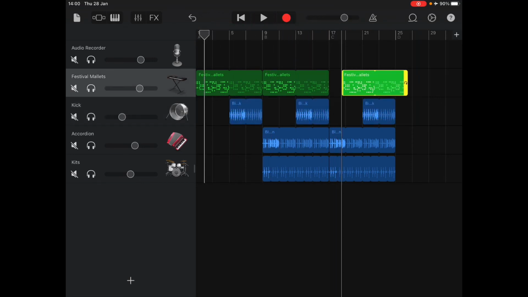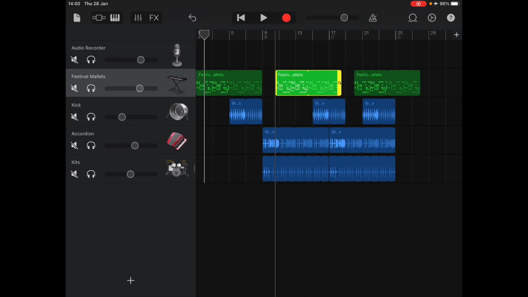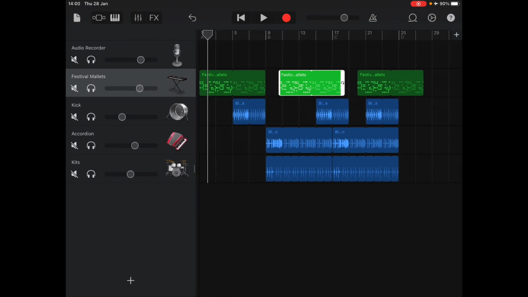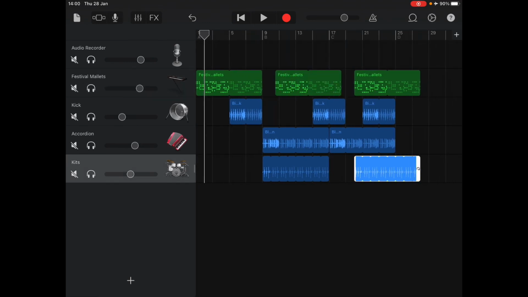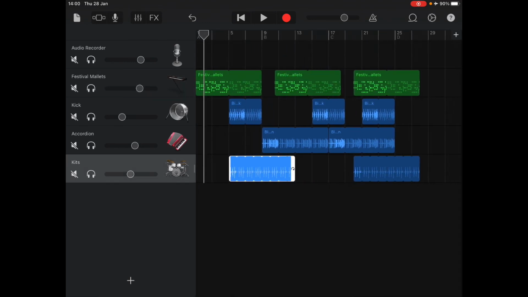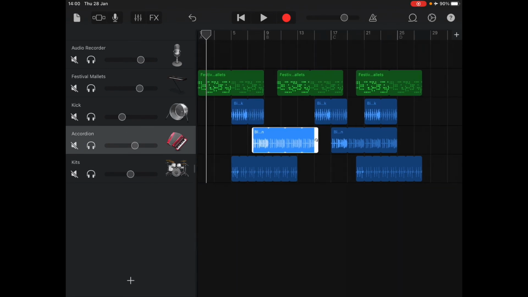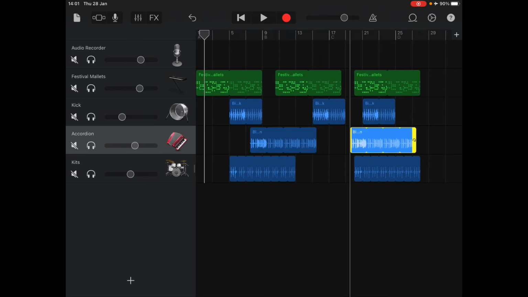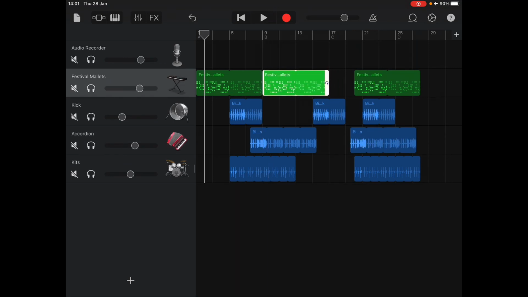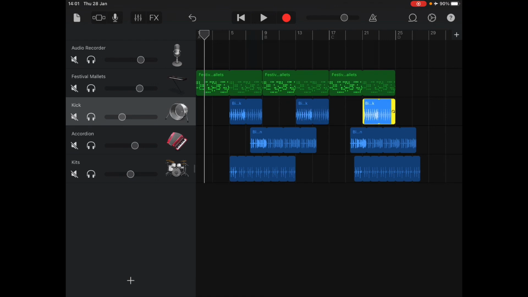If you had something that looked a bit like this, then it would be a real muddle, and it would be breaking lots and lots of rules of music by having things starting at strange times like that. So just make sure that everything starts and ends at the beginning or the end of each section.